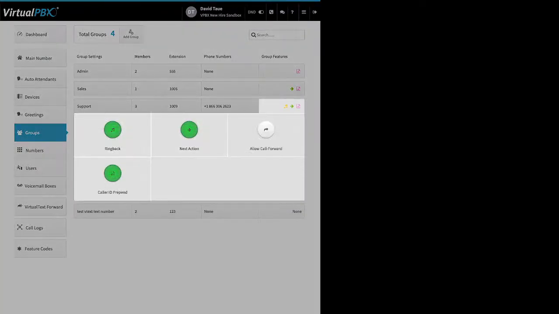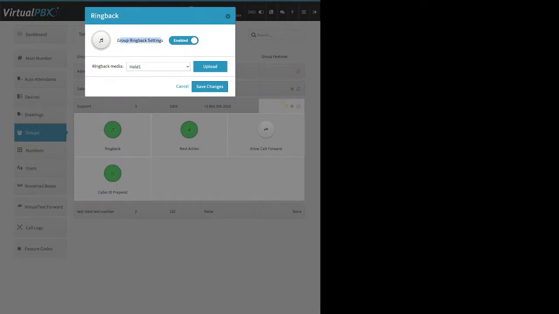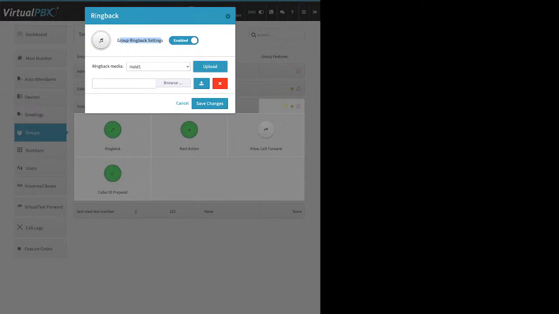Group features, first up is ring back. When a call comes into the group, it rings your staff members' phones, and that ringing sound is piped back to the inbound caller. That's ring back. If you don't want that, you can click to enable here, and you can upload your own media file, .wav, .mp3, up to 1 megabyte. The one thing to keep in mind is the system will not loop the file for you. So you want to make sure that the duration of the file matches or exceeds the total ring time in your group, the default being 2 minutes. You want to make sure your file is at least 2 minutes long.